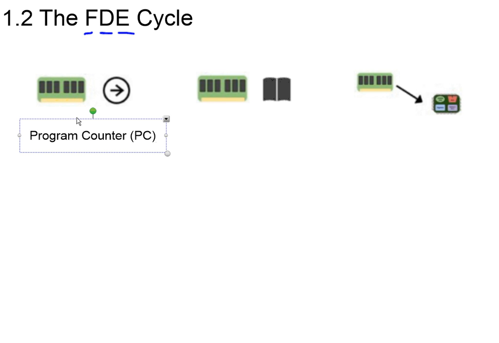fetched next. So for example, let's simplify and imagine that RAM is made up of 200 squares. So 200 addresses in RAM where all of my instructions can be kept. And my program counter might tell me to look at address 56, for example. Okay, so the program counter is pointing to a specific address in RAM of where your instruction is that you need to fetch next.